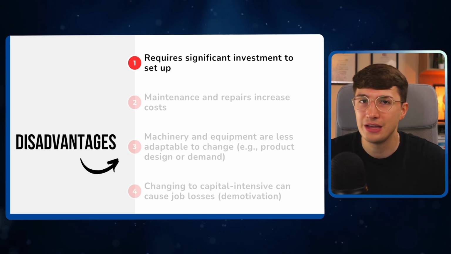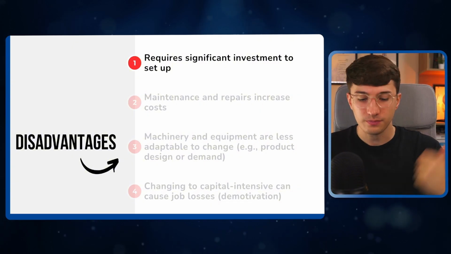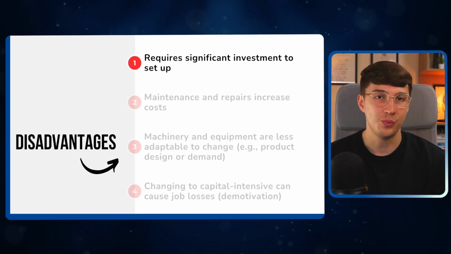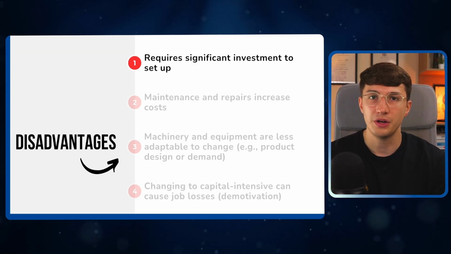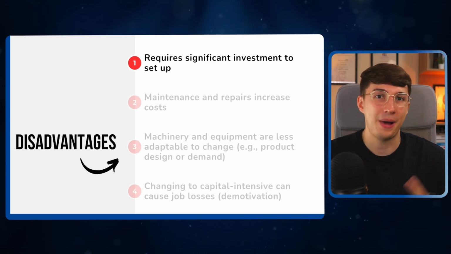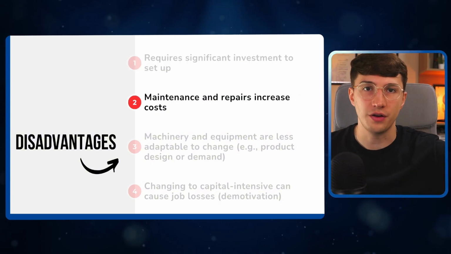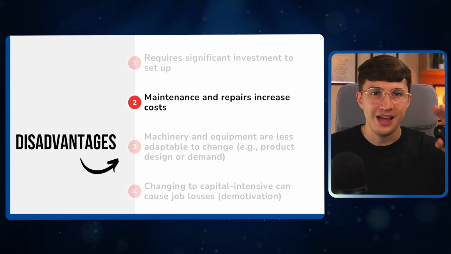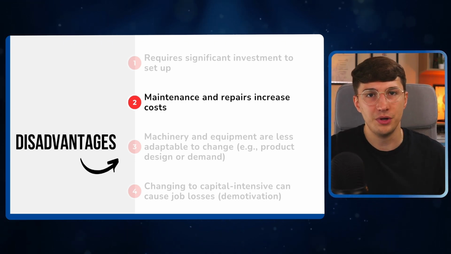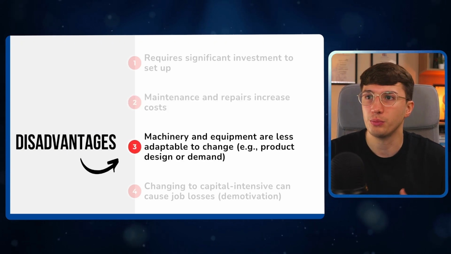Nevertheless, there are some major drawbacks when it comes to capital intensive businesses. As we've said, getting the machinery and all the equipment set up is going to cost a lot of money, which is why it's important to conduct investment appraisals: payback period, average rate of return and net present value, to see what your return on investment is. And we will need to conduct some maintenance and repairs, and this costs money. So increasing your operational expenses will reduce your operational profits.